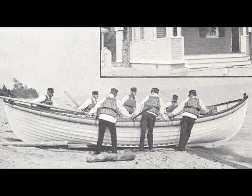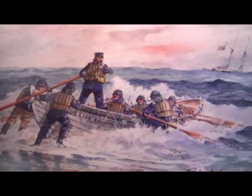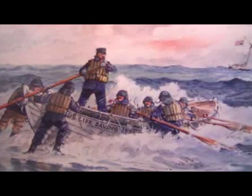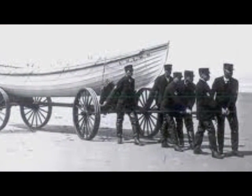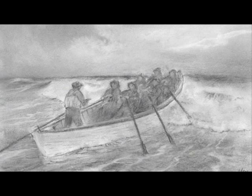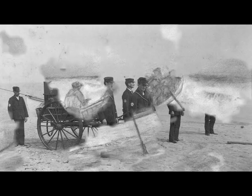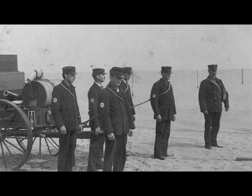The men who made up the crews of the service were known as surfmen because they launched their boats from open beaches into the surf. Surfmen could be no older than 45 and had to be physically fit and adept at handling an oar. A glance at the muster rolls of the service shows that most surfmen listed their occupations before entering the life-saving service as fisherman or mariner. The number of men composing a crew was determined by the number of oars needed to pull the largest boat at the station. This means the crews ranged from 6 to 8, but by the turn of the century, some stations were staffed with at least 10 men. This is one of the actual crews from the Lake Huron life-saving station.